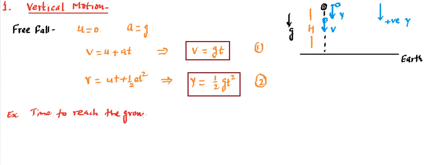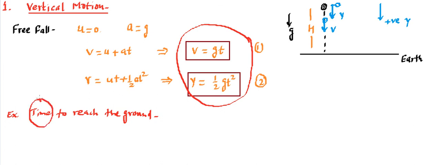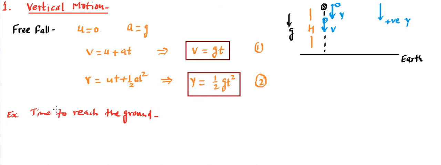So how are we going to use this time to reach the ground? Now what we need to focus upon the most is, once we know these equations, which will be known by all the students, where the difference is going to come in is how well we can apply these equations to find our answer. So here you need to put in your own brain. That means what is given to us, and how we can relate these equations to reach the question that is being asked. Here it's simple, there are going to be 1 or 2 ways only. Later on you'll find there are going to be n number of ways to find the desired answer out of the given information. So we will try to find using all of these options available.